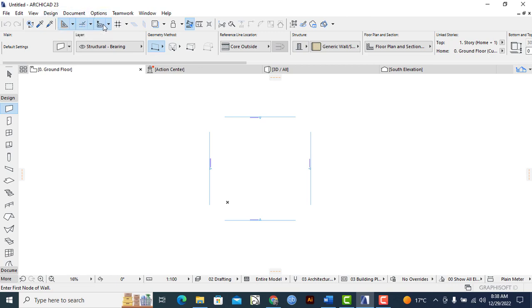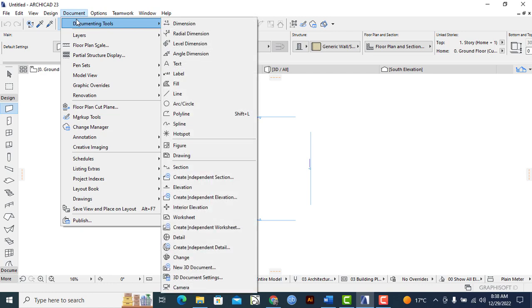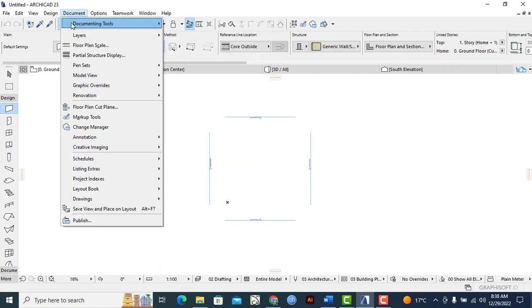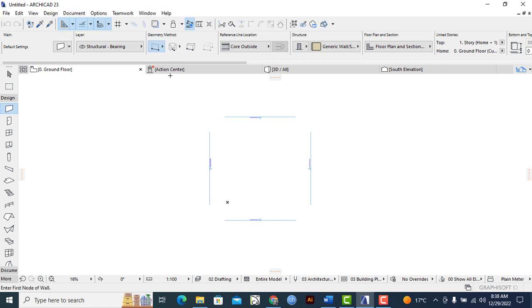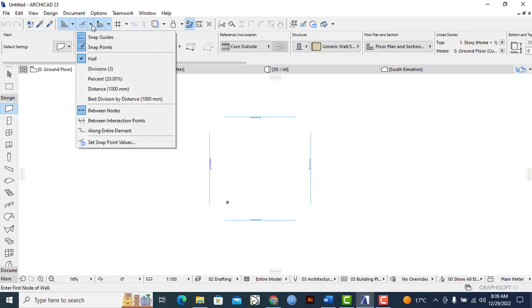So for example, when we have the guidelines, this is now part of our documentation, because you see that under documentation you have the line. So when you come under the pull down menus, you'll realize you can create a guideline segment, remove all the guidelines, and when it comes to snapping points, this is somewhere where you're able to get an entire element. You're able to move in between the sections and also make customization of all the snap points that you want.